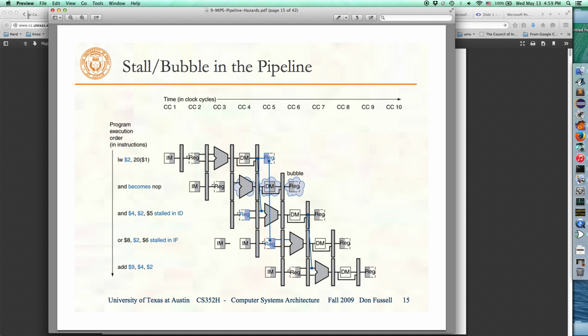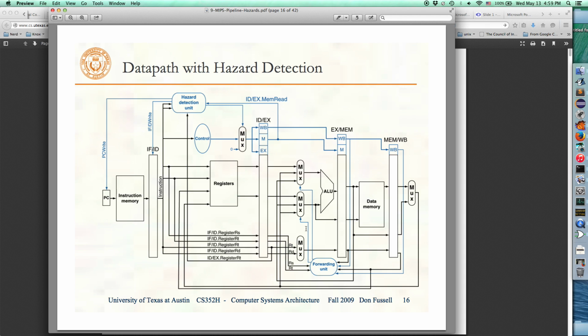So that's called stalling. Let me jump through. Here's what the circuit diagram for that looks like. Basically, if we know that there's a mem read, what we need to look at, this is a little hard to see with all these lines here. If we track this back, we see that it's destination register RT. Why RT rather than RD? Why is it always RT? Well, for load word instructions, the destination register is always RT. There's only one load word instruction. There's only one way in MIPS to get things out of memory and get them into a register.